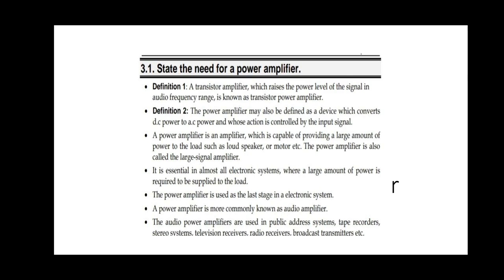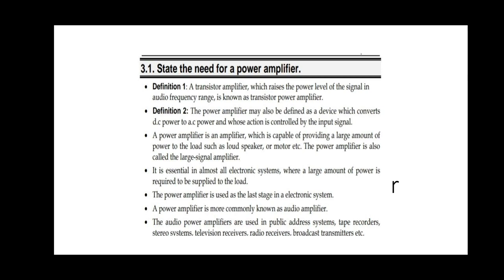Now the third chapter we are discussing: the need for power amplifier. What is a power amplifier and what is a voltage amplifier, we discuss in this chapter. In all electronic systems, the last stage has to be a power amplifier. For example, in a public address system, it is a power amplifier that drives the loudspeaker.